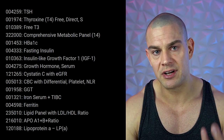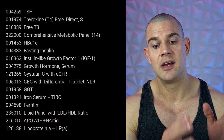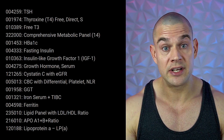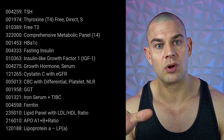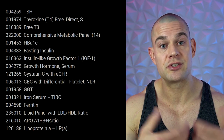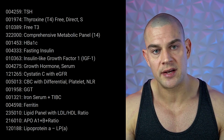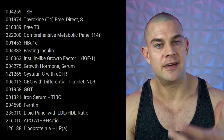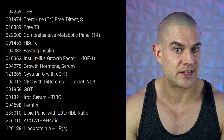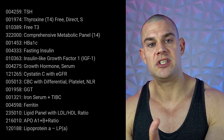Gamma GT levels are another marker for liver health — check them every month. Gamma GT is the most important marker for liver health; if you see it elevated, mega-dose your coffee, carnitine, injectable glutathione, or oral reduced glutathione to bring it back in range fast. Gamma GT is predominantly found in the cell membrane of hepatocytes. When liver cells are destroyed by medications, drugs, or steroids, the gamma GT spills into the bloodstream, allowing detection with blood work.